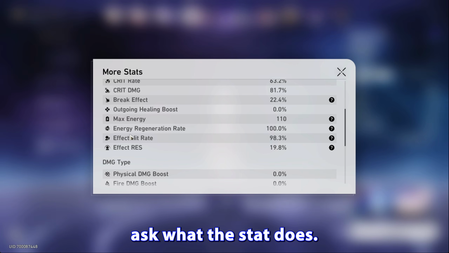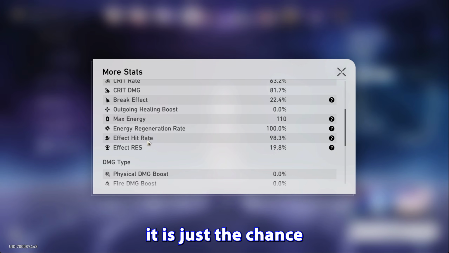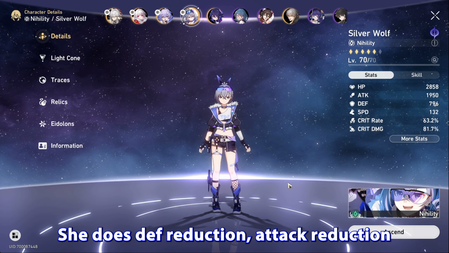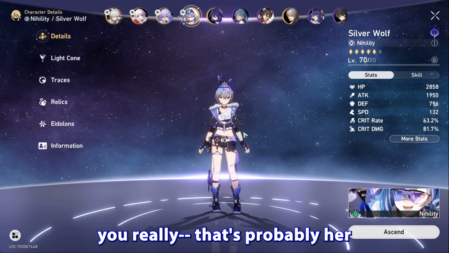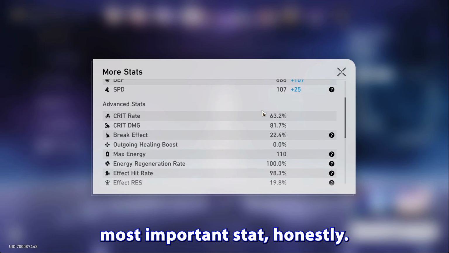I did have some people ask what this stat does. So very simply, it is just the chance to land debuffs. And Silverwolf does lots of debuffs. She does def reduction, attack reduction, applies weaknesses to enemies. So yeah, that's probably her most important stat, honestly.